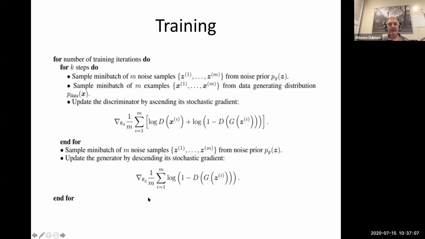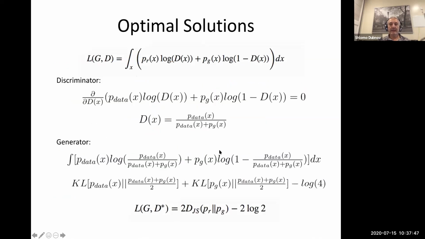I will not go through this. It is just an excerpt from the original GAN paper, but it shows that you split this into two different steps: updating the discriminator by ascending its stochastic gradient, and updating the generator by descending its stochastic gradient. Because of this min-max, or adversarial game, you actually have to go through these two phases of training. Mathematically, this leads to some idea of where it could land, and why this model actually converges to something reasonable. So I want to point out what the optimal solutions are for this setting.